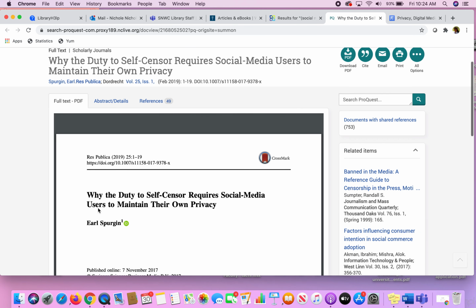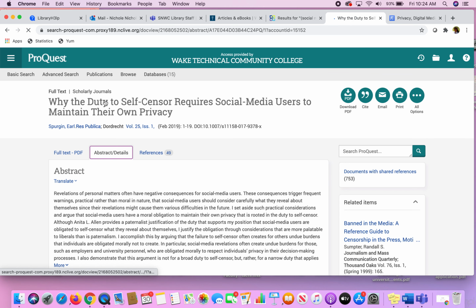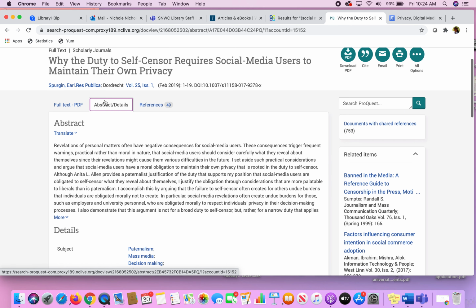The first thing you should do when you look at an article is look at the abstract. You can click on this abstract tab right here, and you can read this. I recommend going ahead and reading this, as the article is 19 pages. Scholarly articles tend to be long like that. If you take time to read the abstract, it should tell you everything that's in the article, and it can save you a lot of time from reading an unnecessary article. Just read that and decide from there if you want to take more time on it or not.